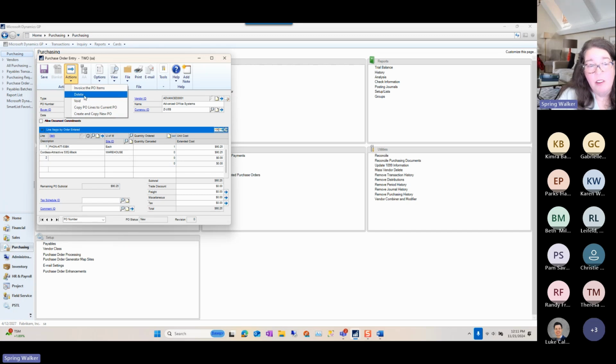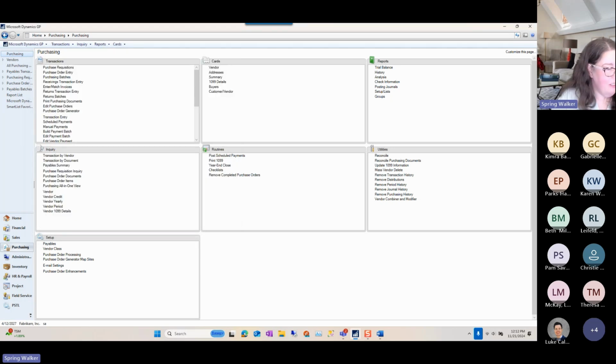I can also go to delete those lines. So here you delete those rows, and up here I can copy and create as well as remove. Do be careful if you hit delete up there that you'll be deleting the PO. You just want to get rid of those lines.